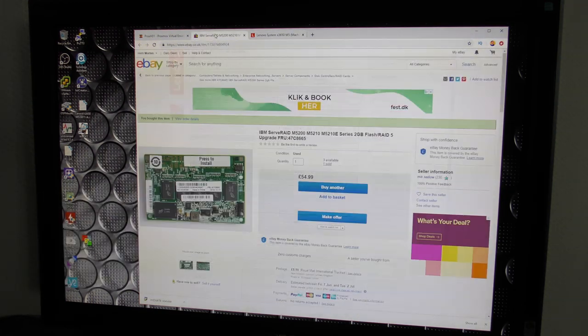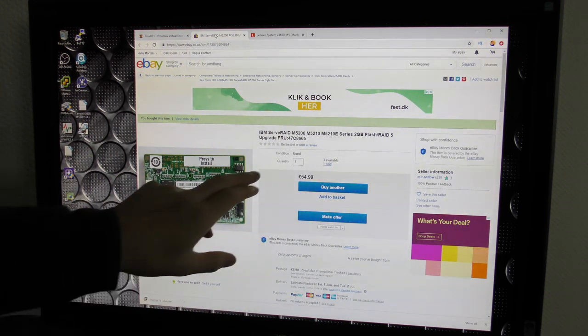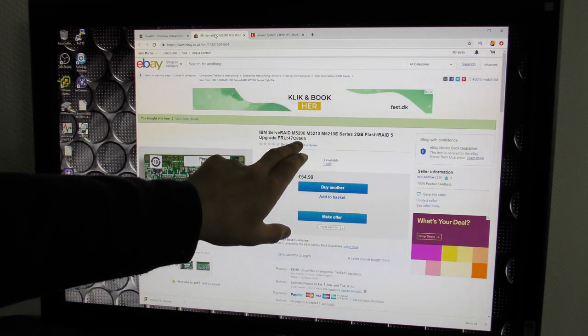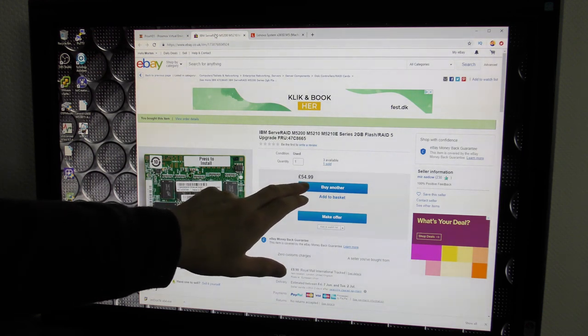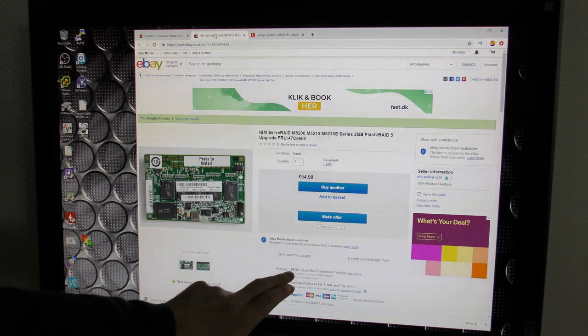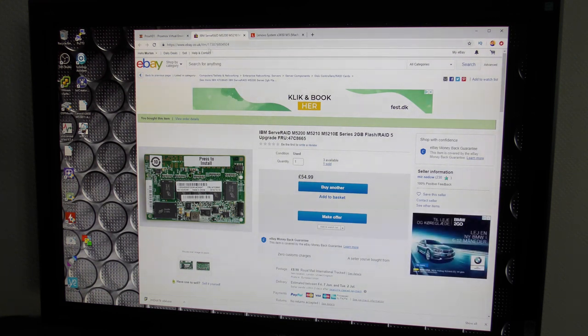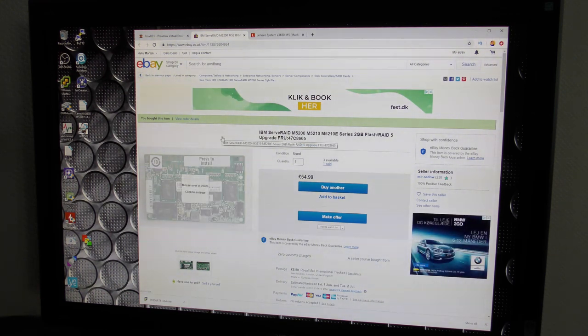The card, the one I bought, it's this one. It's actually the right place and everything. It has this item number, and I paid $54.99. So I'm a damn liar, ain't I? And I apparently also paid £8.90 in shipping from the United Kingdom. Yeah, I pay a lot in shipping.